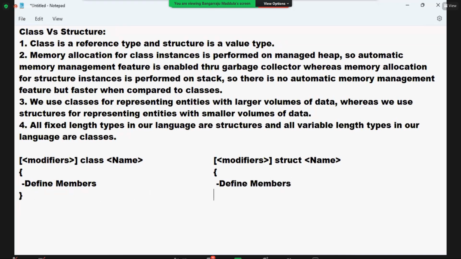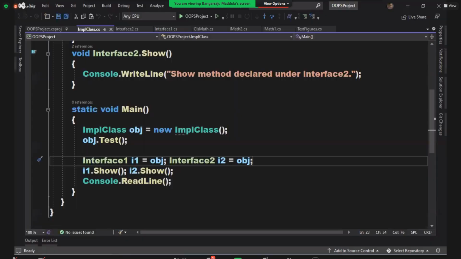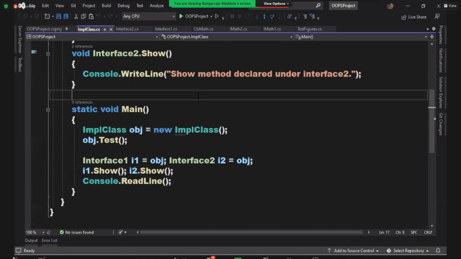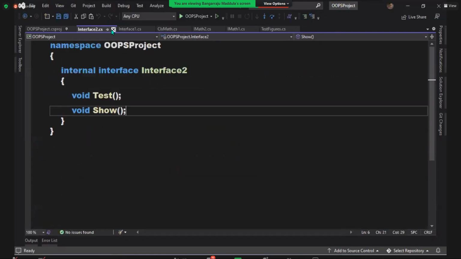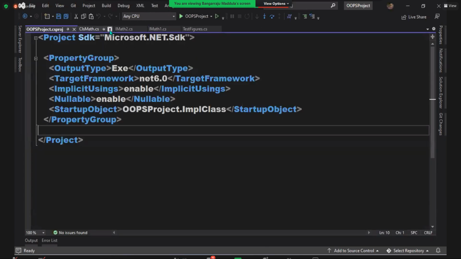Both are the same. The only thing is, we use the struct keyword. Okay. Unfortunately, in our project we don't have any template to define a structure. We have a template to define a class, and a template to define an interface, but we don't have any template to define a structure. Then how to do that? Either add a code file, where you can write whatever you want, or otherwise add a class and change the class keyword to struct.